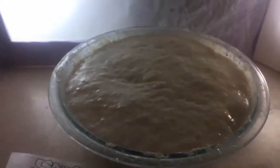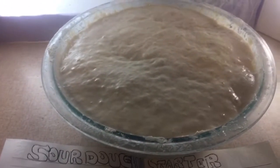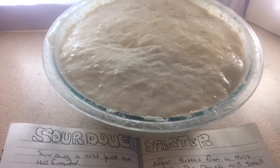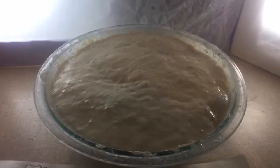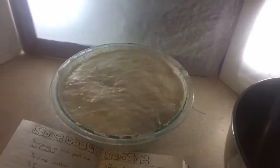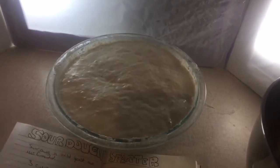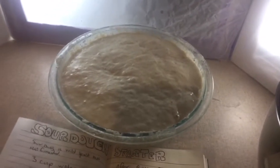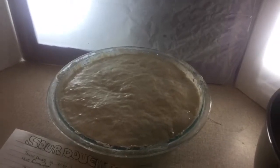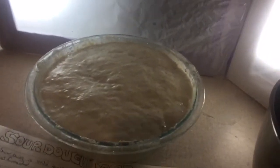So, this is what's called a mother. What I did was I took 3 cups flour, 3 cups of water, 2 tablespoons of honey, even though it says sugar. I let that sit for like 4 days. I did not have it wide open in the wilderness. I had it covered lightly, and wild yeast found its way in. You'll be quite impressed if you do the same thing. The same thing will happen. Wild yeast will find its way in there, and you'll have this growth.